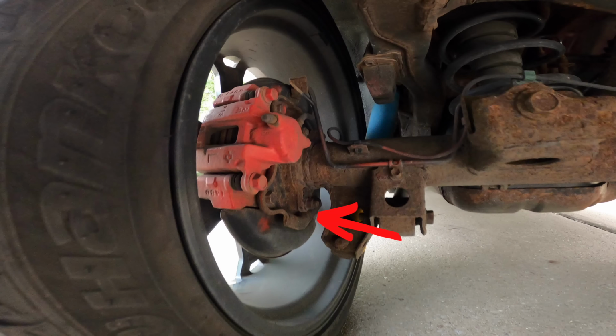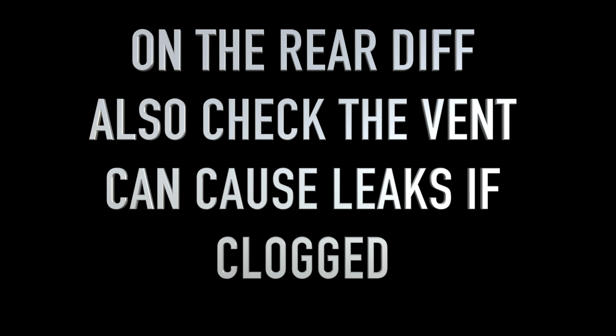The axle seal will eventually, from age, especially if you look at the older spectrum of these, will start leaking at some point. And a very simple place to look at it is right on the back of the backing plate. Make sure there's no oil standing there. If you see that, get that axle seal replaced, because eventually it's going to go inside. Basically, it'd ruin your parking brake, and we don't want to do that. If you can catch that in time, just replace the seal, life's good.